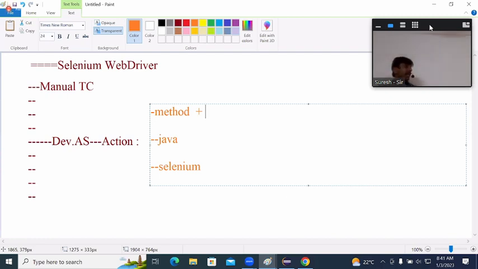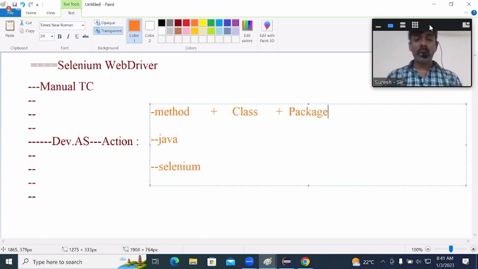To perform an action. This method is available in a class. Similar to that, this particular class is available in a package. So this particular one, you guys are very clear on that. The requirement is to perform an action.